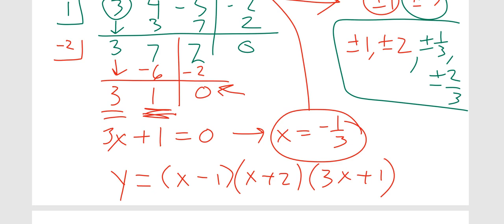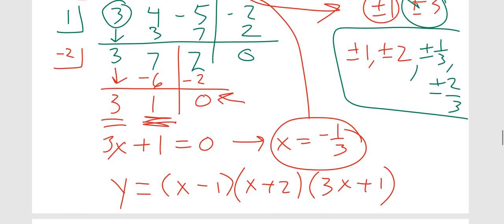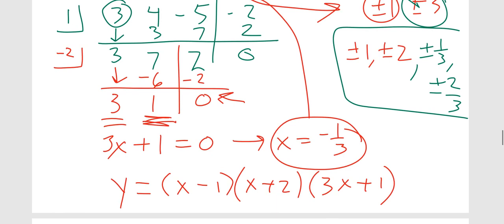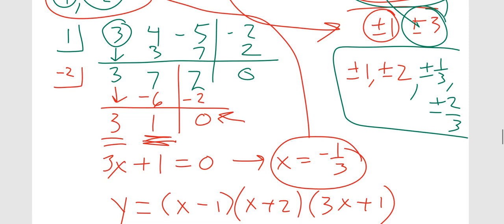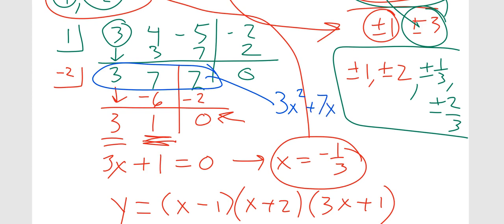So what we were doing by taking the 1 and the -2 off the graph is we were then breaking down or dividing the polynomial into smaller pieces. So when we first took out the x minus 1, which is the green part up there, what were we left with? What is this thing right here? This is 3x squared plus 7x plus 2.